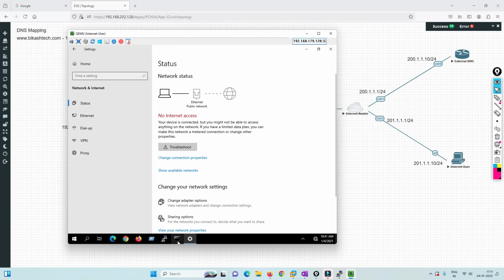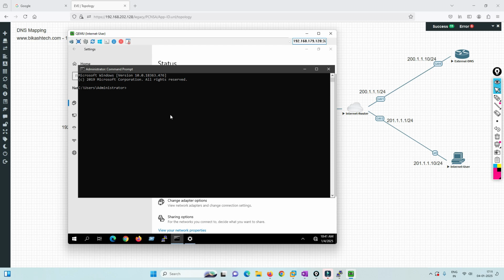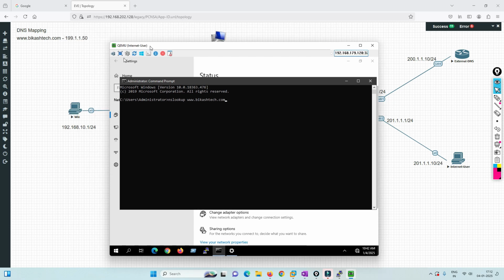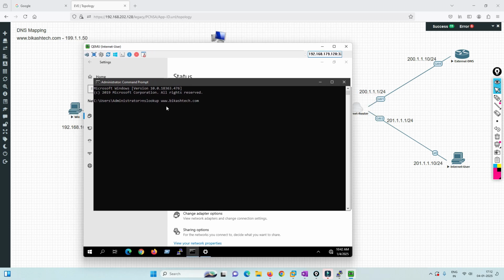Okay, I'll go to this PC. Okay, and I will just do nslookup www.vikastech.com. You can see that. So this is the one, and I should get a, so www.vikastech.com.